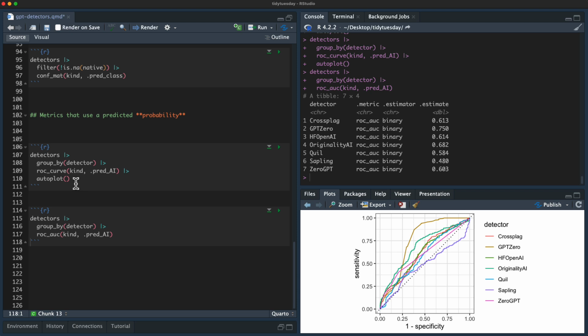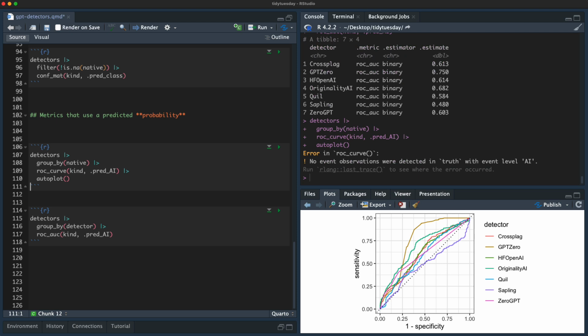Let's go back up here and see, can we do this across the native variable? Can we make a ROC curve for the native English speakers versus not? No, we cannot, and this error tells us why.